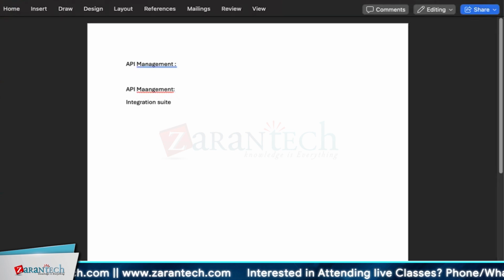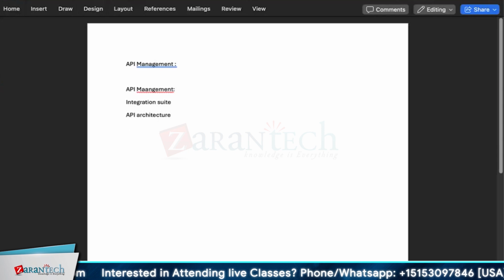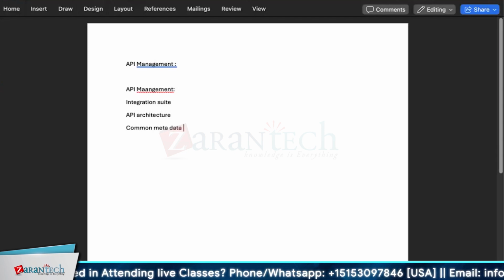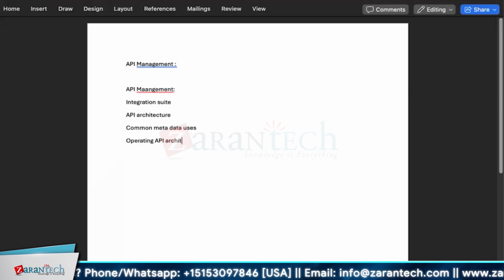Then we will be discussing certain API architecture, and some common metadata uses in APIs. There are also certain operating modes for the API architectures. These are things we have to know as part of API management.